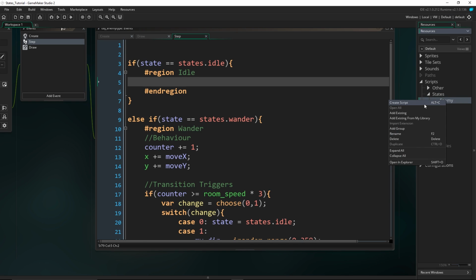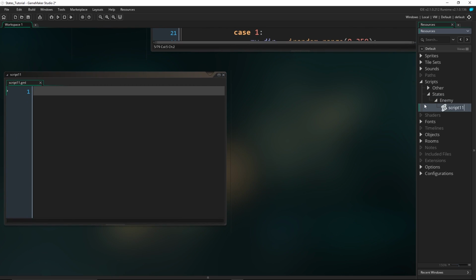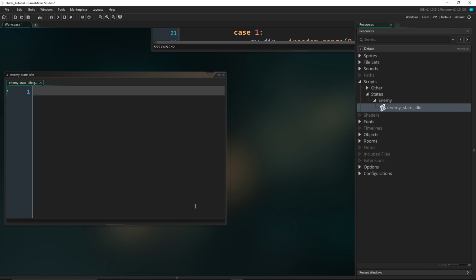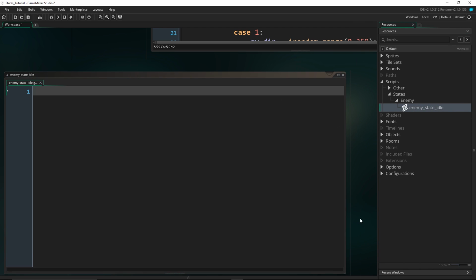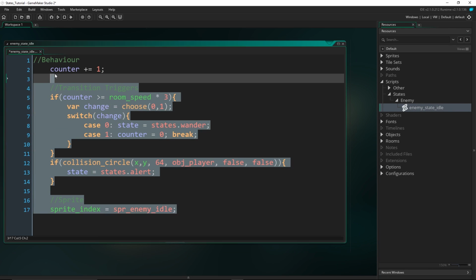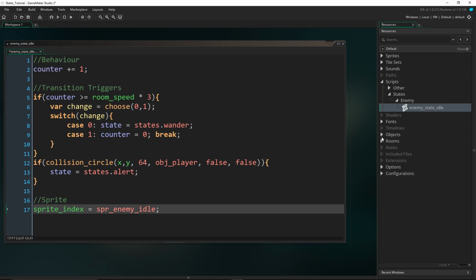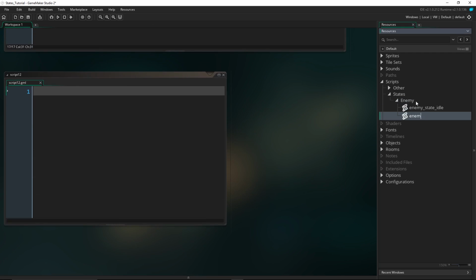And I'll add another subfolder for the enemy. And finally, we'll create a script, and this one is going to be called enemy state idle. Let me just grab that, and just paste it in there like that. And we'll do the same for all of the other states.